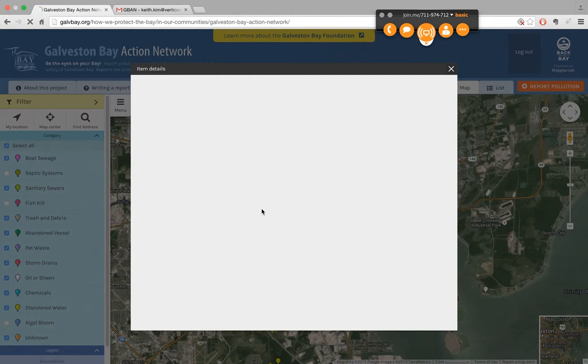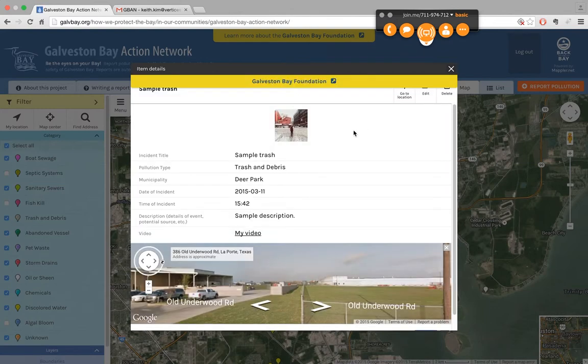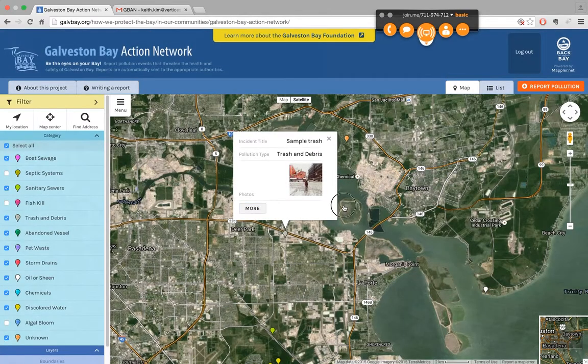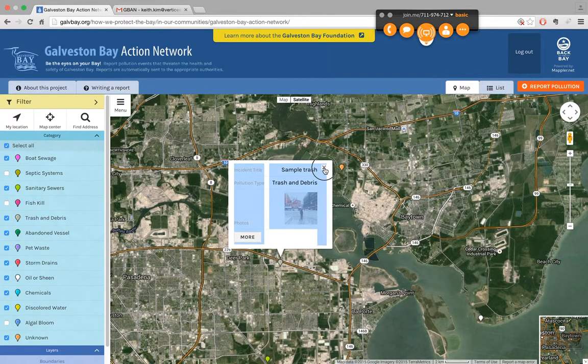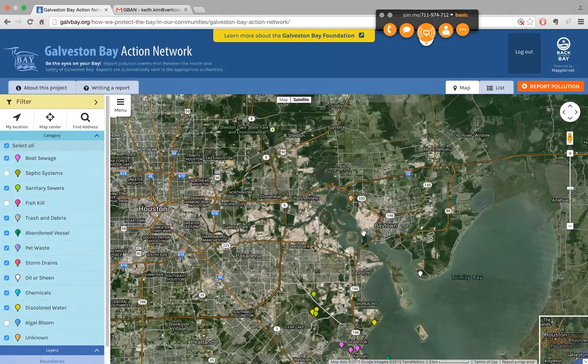You cannot edit or delete the data unless you are the person who reported it. So if you sign up using your own profile, that means you're always going to be able to make edits to that point. And that's about it for the user part when it comes to using it on a desktop.